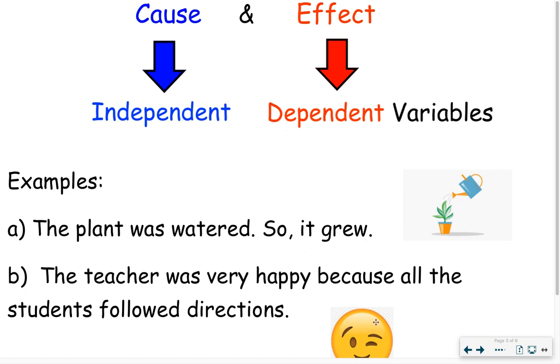Now, this is another example where you don't always have it in the same order. It's not always cause and effect independent variable and dependent variable. There are situations where you see that the dependent variable come first and then the independent variable. So you have to really think about it.